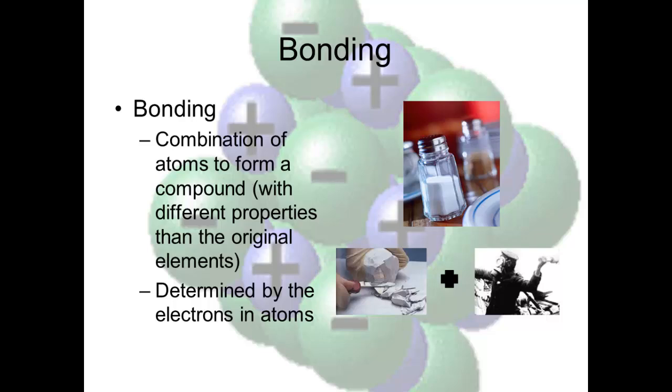example. Listen, please. This is a good example of how elements by themselves have very different properties than the compounds that they make when you put them together. You take two of the most dangerous elements, arguably, from the periodic table, you put them together, and you get a compound that's in your food. You consume it every single day. And it doesn't explode when you eat it, and it doesn't kill you when you swallow it or ingest it. So compounds have very different properties than the elements that make them up. And part of the reason that we have compounds is because of the electrons. And this is going to go back to our electron configuration stuff that we talked about last semester too.